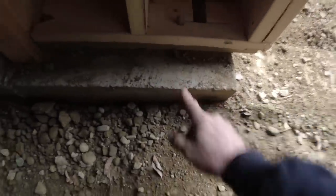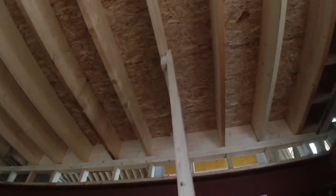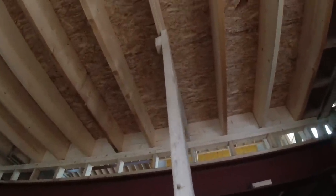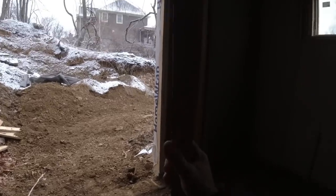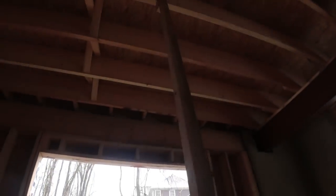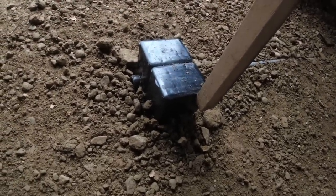The floor's all graded. This is top of floor height right here. So we cut a board to our length and nail a block on top. That is concrete height, and that is grade height — we're just touching the dirt right there. That's how we set our height in the middle of the floor. Our concrete height. Our box has to be an inch above floor height, so now we know we're good.